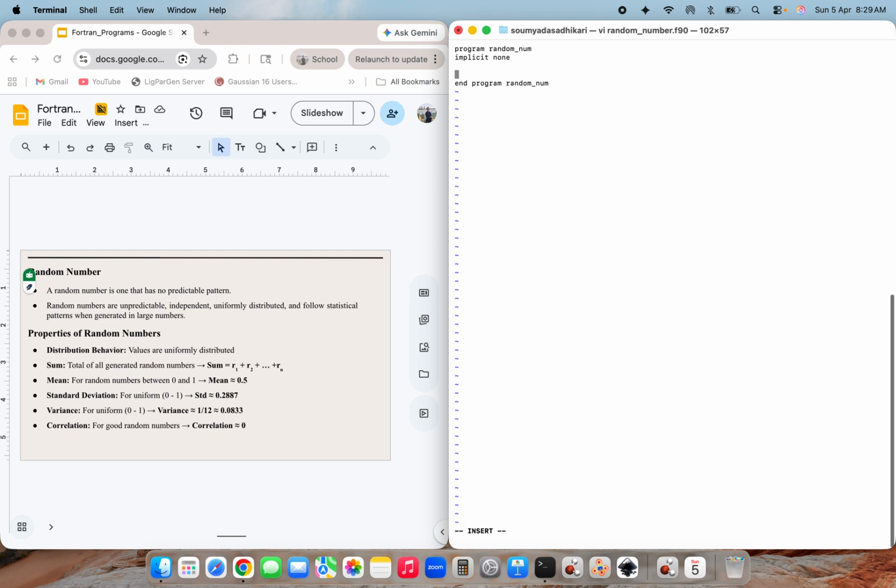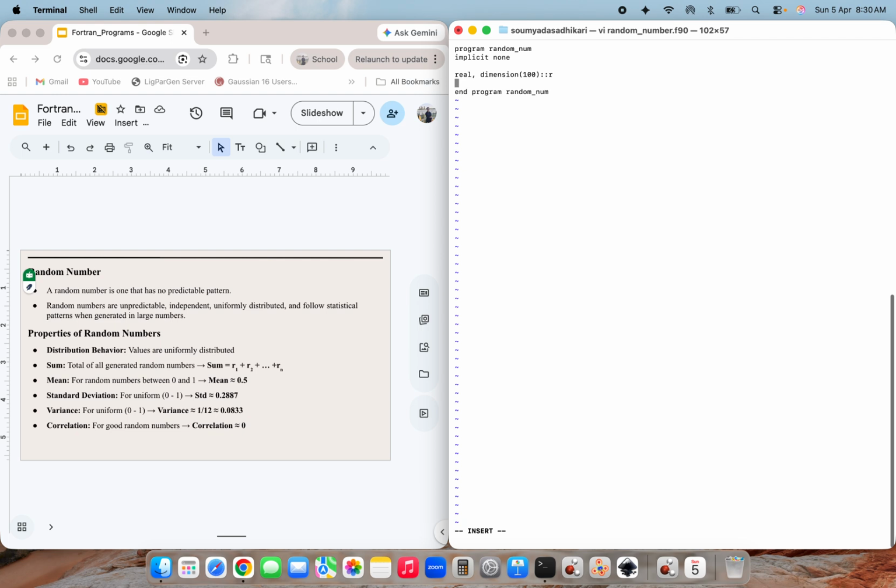Now here we are going to generate some random numbers, and for that first I am taking real, dimension. Here we can give the dimension of the random numbers we are going to generate. Suppose our random number variable is r, this is how I have defined it.